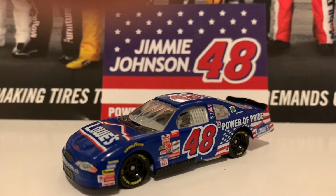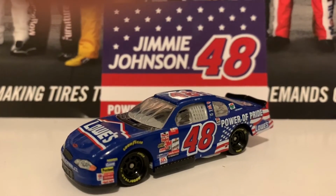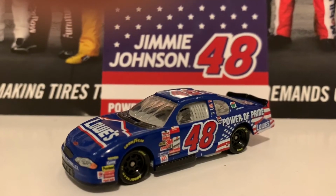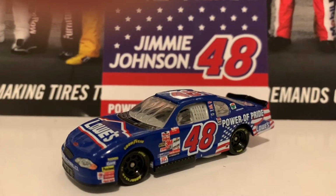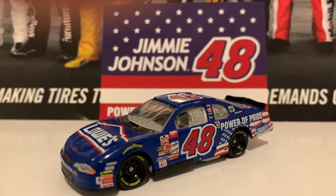And Christmas is definitely going to be a good one if I get NASCAR diecast. Hopefully I do. I don't have as many presents right now underneath the Christmas tree, but that will pretty much change when Christmas is around. I'm guaranteeing you that. So thank you guys for watching and keep on fighting a good fight.